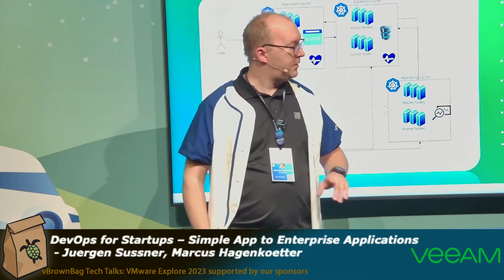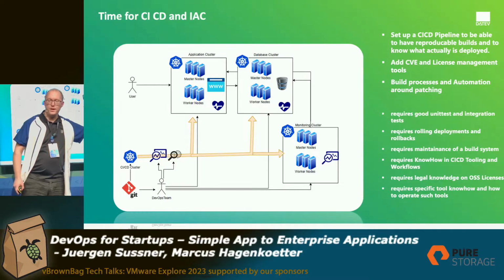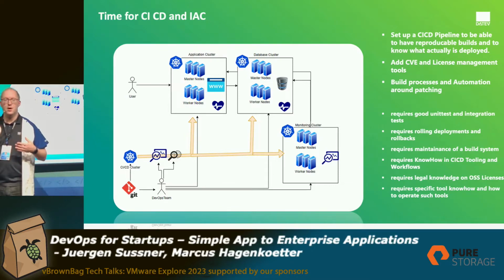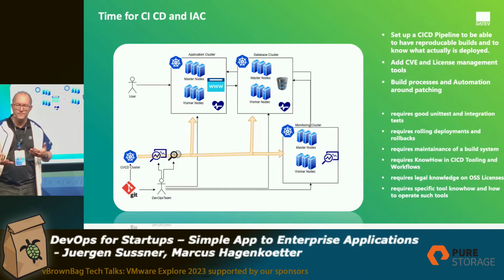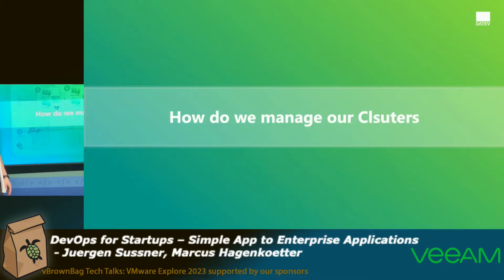And one point I want to point out is the license management. Especially for enterprises like us, we can't use every open source license because it sometimes would require us to open source our software itself. So we have specific requirements using only specific open source licenses in that process.